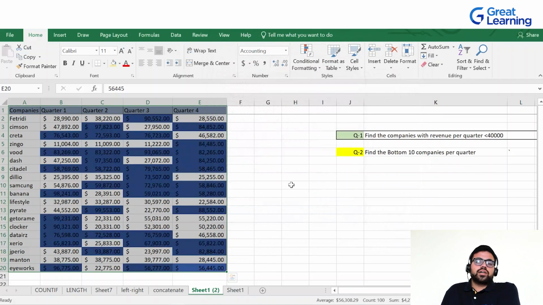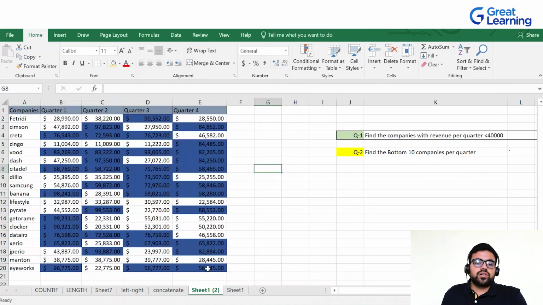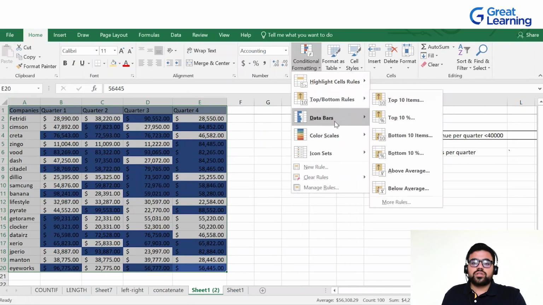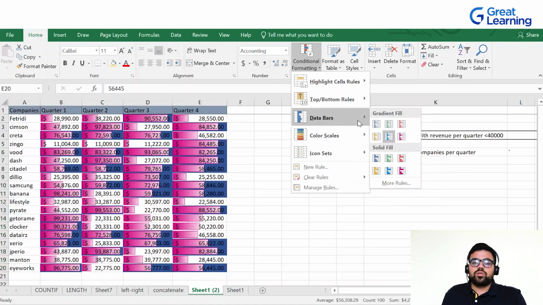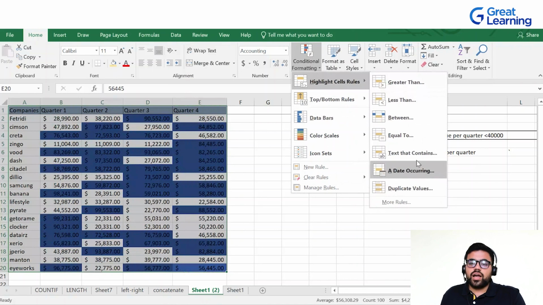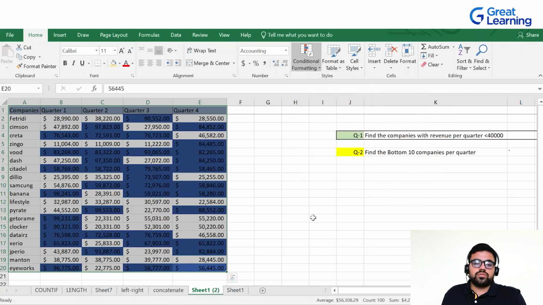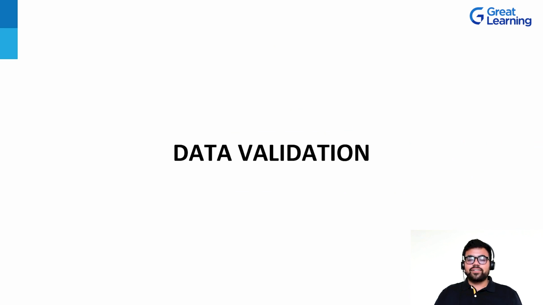So the values that are above average would be highlighted in blue and the rest would not be affected. So different rules we can set of whatever things we need. So this is how conditional formatting works. We can also find average values, above average, below average, percent in percentage also, and all these things we can do.